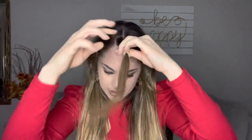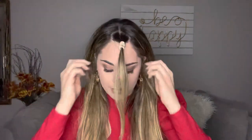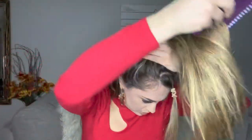So this next part is probably, if there is a challenging part of this hair, this is the challenging part, and it's really not bad, I promise. I look crazy right now. So I'm just gonna go like this, from my ears with my thumb, and just do how you would do a normal half up, half down, and just trace your crown. If you have a rake, you can just make sure things are even like this. And I just literally feel in the back.